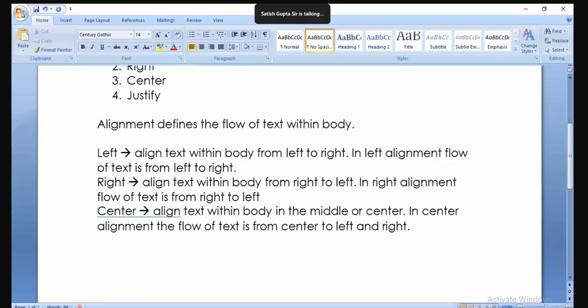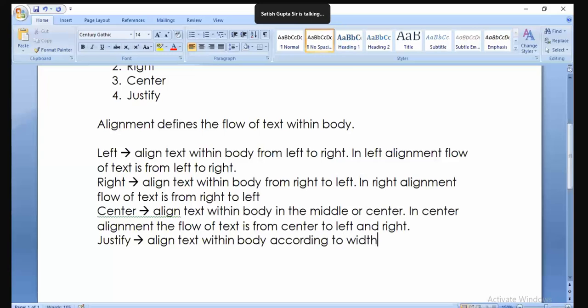So there is a justify. Okay, there is a justify. Align text within the body according to what here?